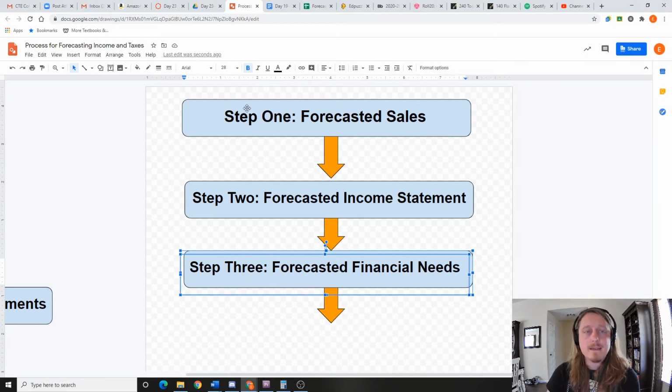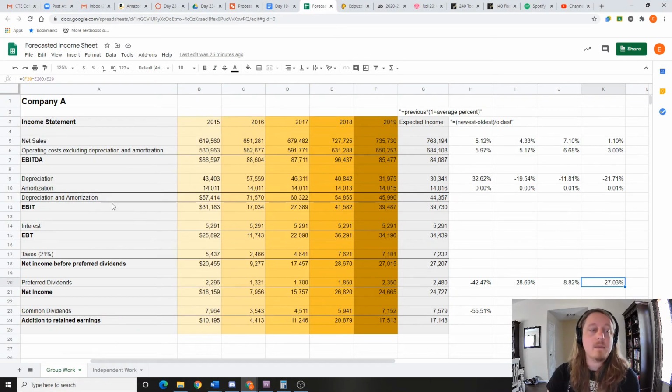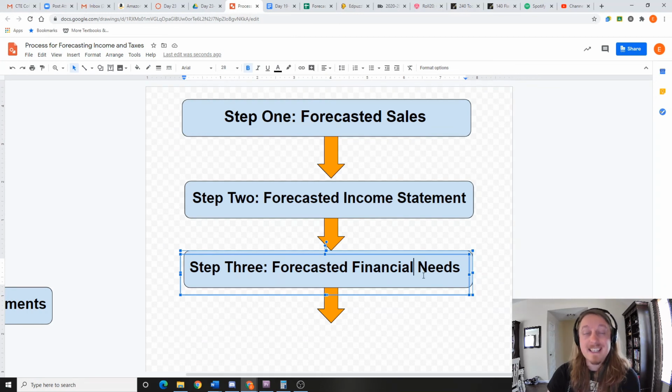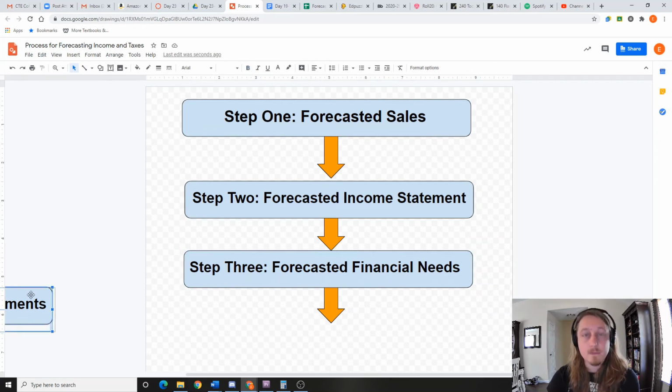And once we've made that decision, then we have to go back to the income sheet and make changes. So maybe if we got a loan, we'd have to increase our amortization and interest. If we got a bond, we'd have to just increase the interest. If we had common stock, that might change our dividends depending on what our plan is. And so the point is, if we need to raise money, that changes the statement. So we make adjustments. But once we all agree, the executive team, the board of directors, everybody agrees this is it. We agree this is probably where we'll be for 2020.